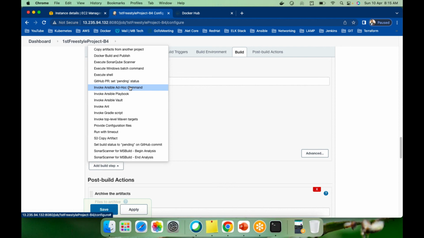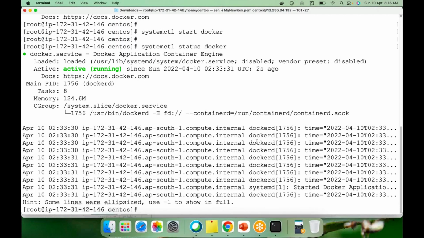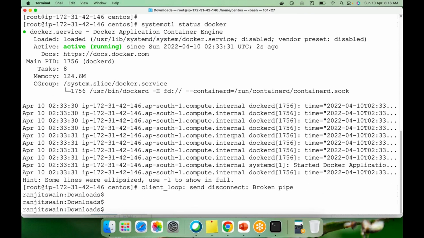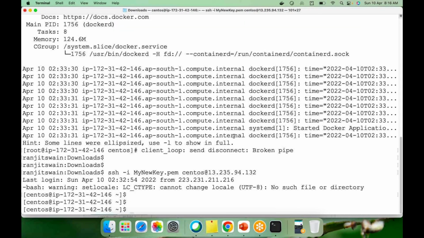Simply install the Ansible plugin. Once you get the Ansible plugin installed, you just come here and select Invoke Ansible playbook. You can see here we have multiple Ansible options, like Ansible ad hoc commands. Those who know Ansible can understand what ad hoc commands are. If you want to execute some commands on an ad hoc basis, and you don't want to execute the real playbook, then you can go for this Ansible ad hoc command. Select it and you'll get another window of options. Then you have to add the commands.